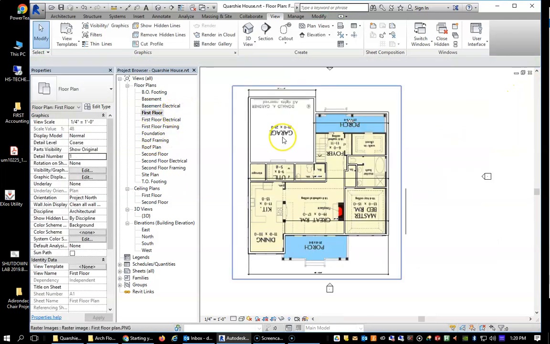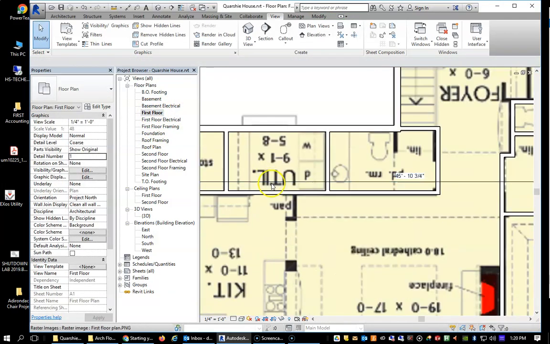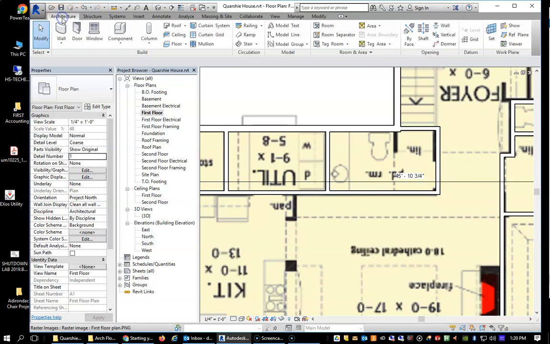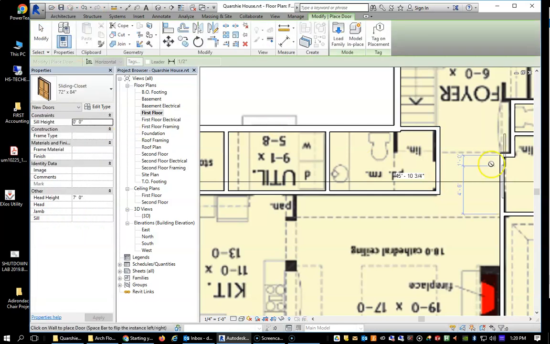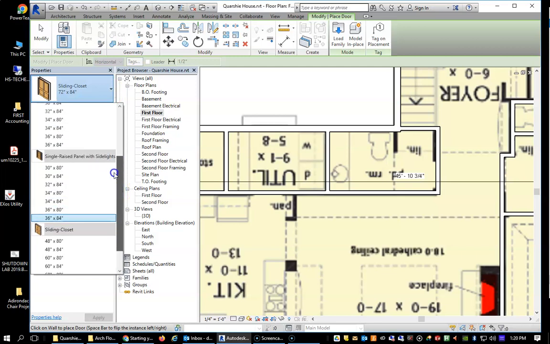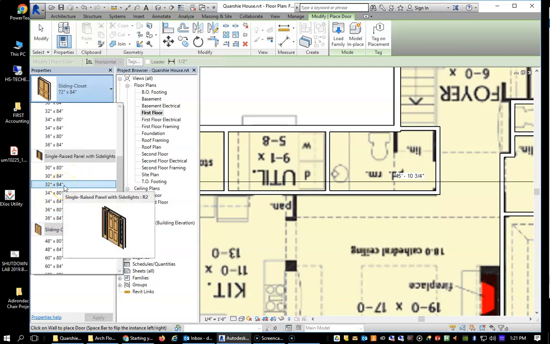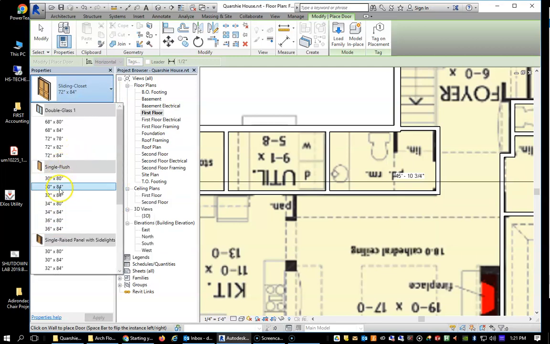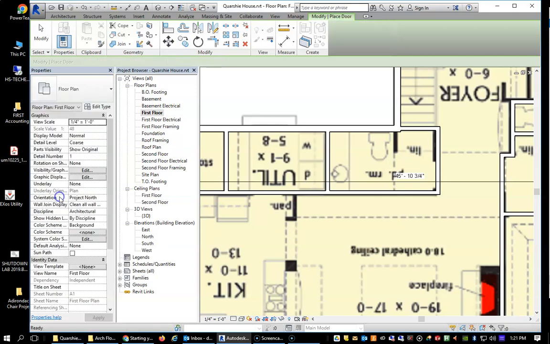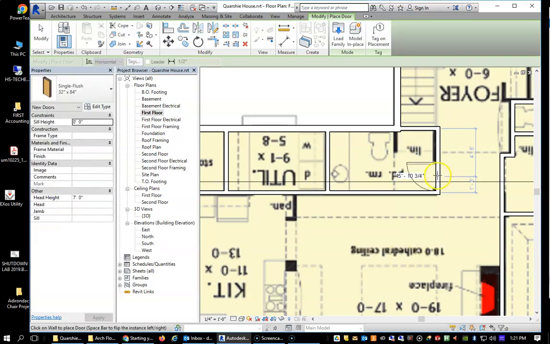I'm going to go back to the first floor again and show you what it would be like to put some doors in. So this is obviously a spot where there's a door. I'm going to go to Architecture, I'm going to go to Door. We'll talk more about the types of doors later on, but a standard bathroom door is probably a 32 inch flush door, something like this. And we're going to click right on that opening there, and you're going to see that there's several options for how the door goes in.